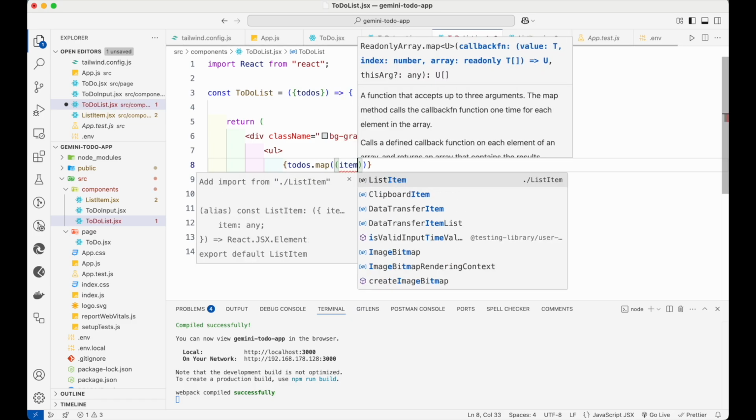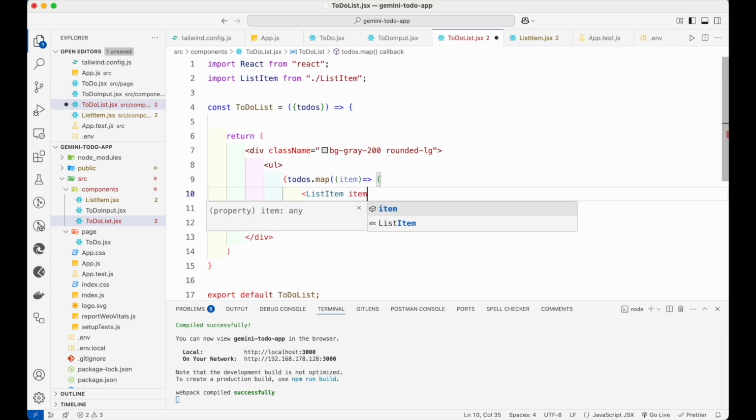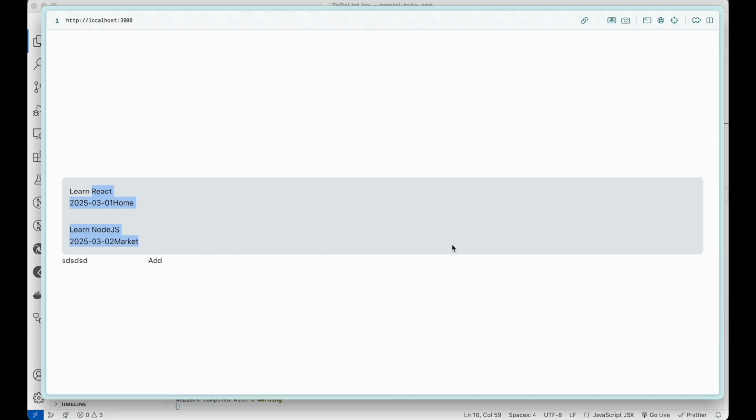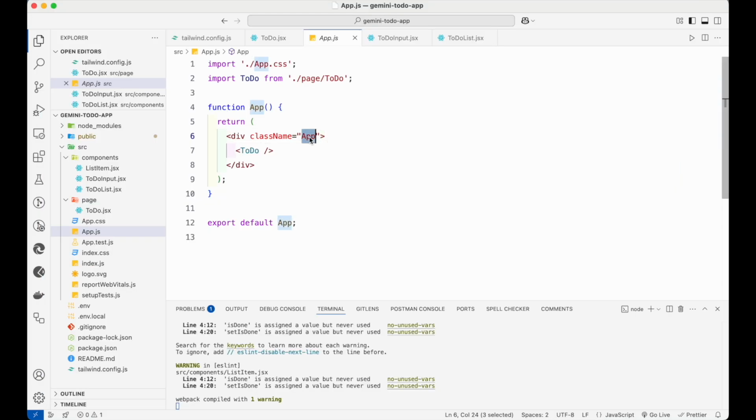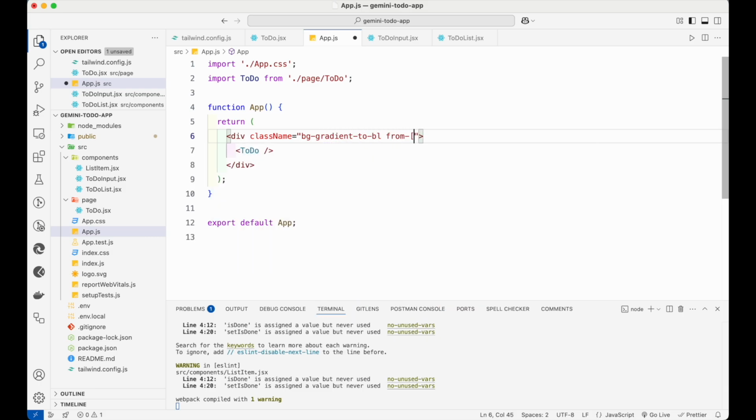And for each item, we are going to show the list item component which we have built earlier. Now you can check that the to-do list appears. Now inside the app.js file, type some style classes.